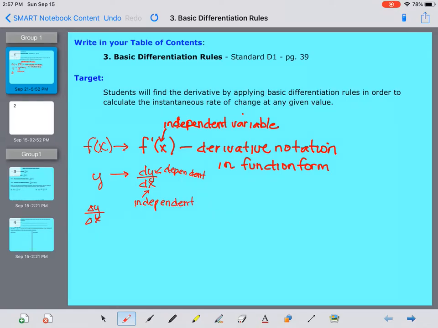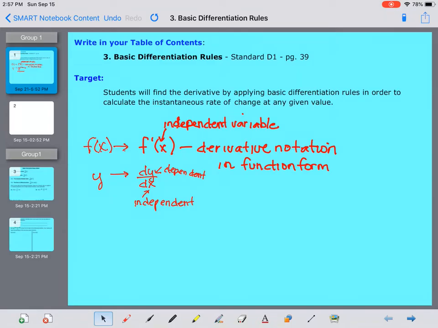Okay, so especially for those of you that are in physics C, you have been dealing with things like dy dt. And what that tells us is we're taking the derivative of the y function with respect to the t variable. T being our independent, y being our dependent. Okay, so as problems change, so does our notation, and it's always going to match the form that we're in. That's a really important thing in here. Getting used to that notation helps you along in the process of what to do when.